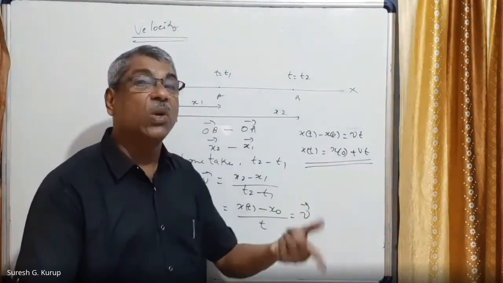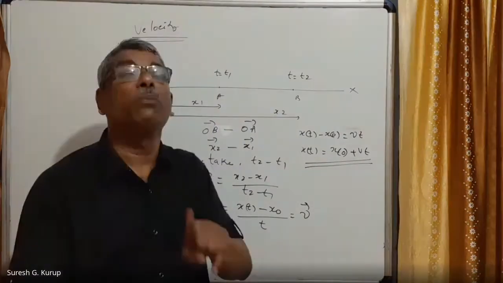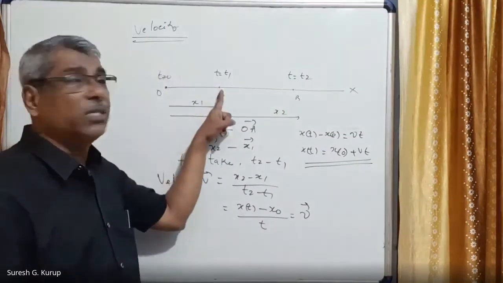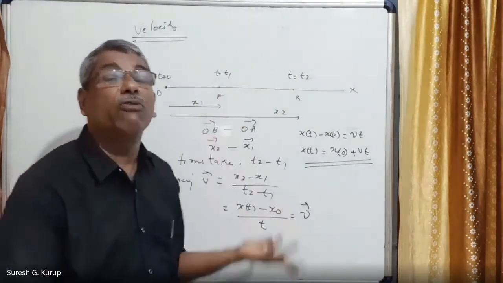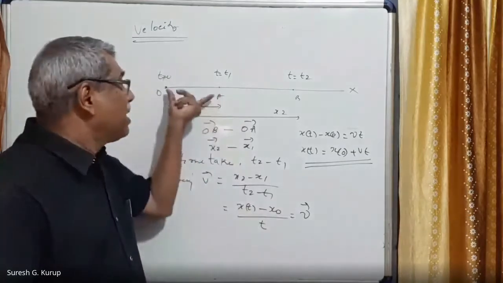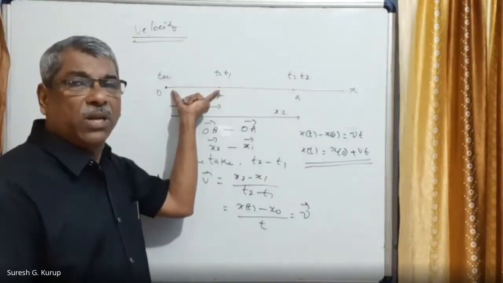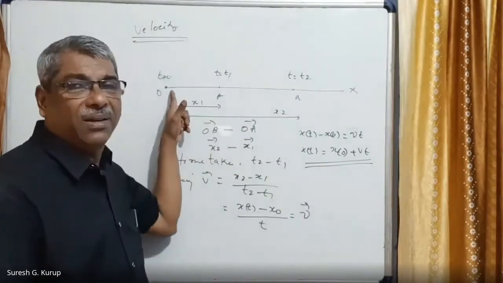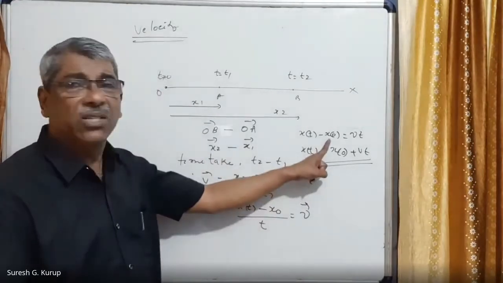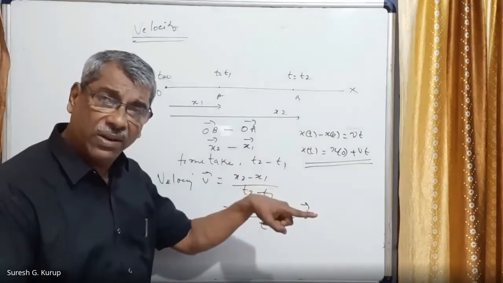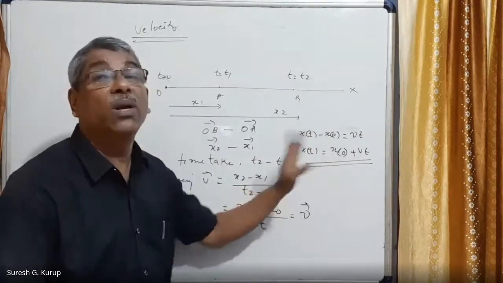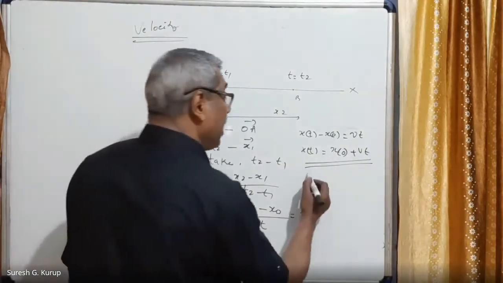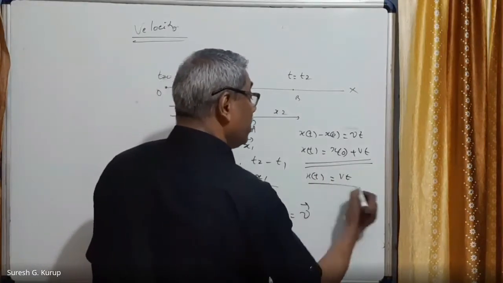x0 means initially, when you look at the body, what is the position of the body from the origin? It is not necessary that the body must move from the origin only. The body may be starting from a position away from the origin. So in that case, there is already a distance or displacement of the body from the origin. That is what is flexible. If the body is starting from the origin, then x0 is equal to 0. In that case, what will you write as the equation? Then x is equal to only vt. So if the body starts from the origin, then xt is simply vt.